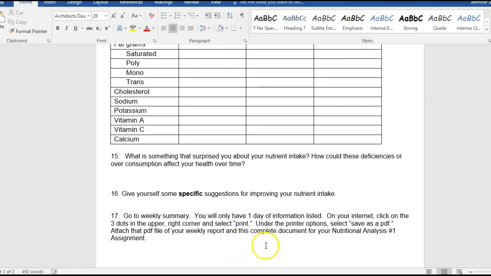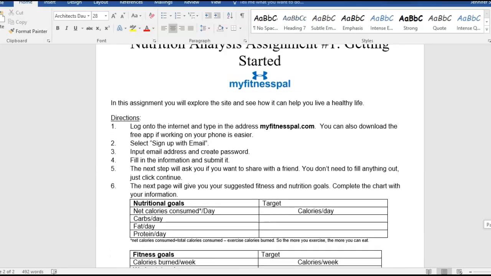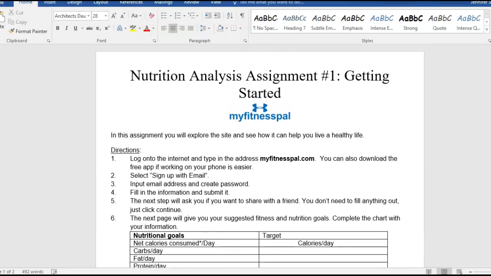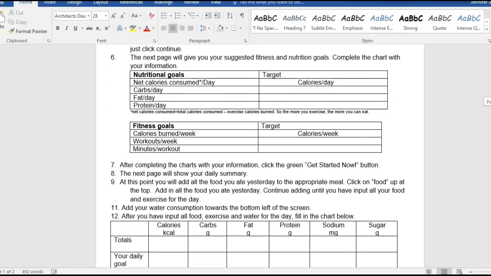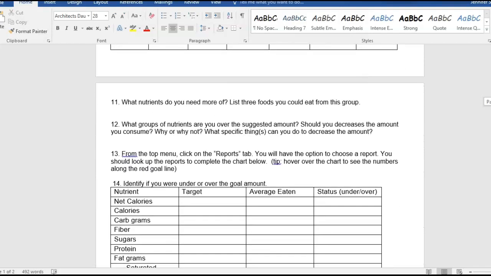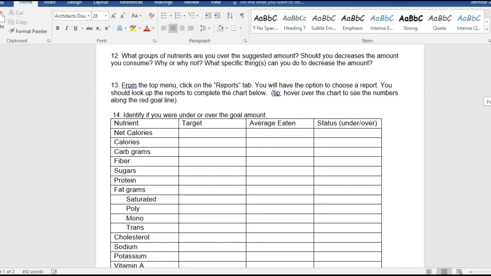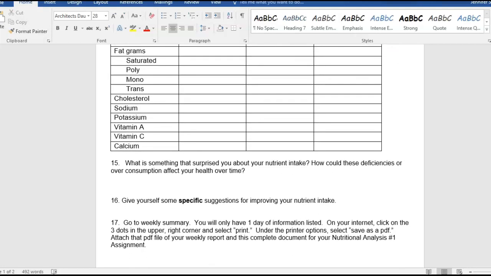You can go through here. It'll tell you all of the different things that you need to include in these submissions. Be very specific in these. This makes up a good chunk of your grades, so the expectation is that you're doing this. This is an important part of the class in terms of applying the things that we're talking about to your individual life. Nobody else is going to see these but me, so be honest about your food consumption, about your weight, your height. I don't care about any of that stuff. What I care is that you're learning to apply nutritional concepts to your life.